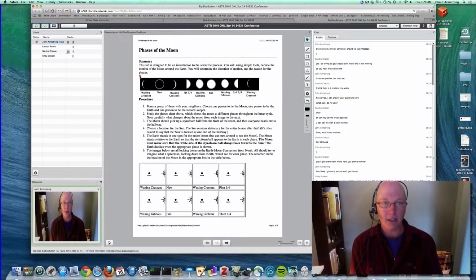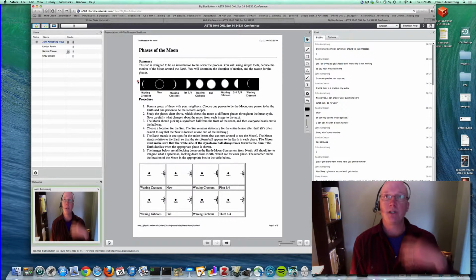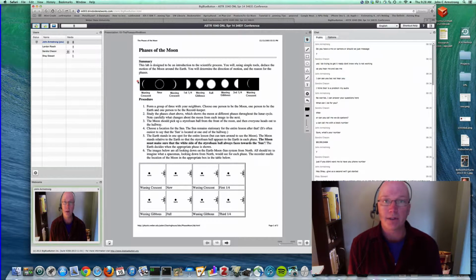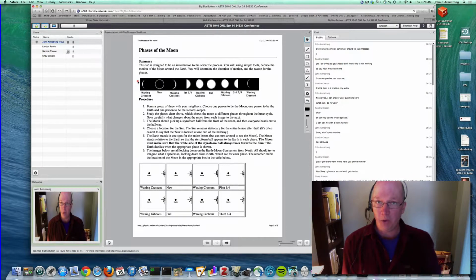And you've probably seen the moon look like this. You go outside and you see what's called a waning crescent moon or waxing crescent moon, or you don't see any moon at all. We call that a new moon. You've seen first quarter, waxing, full, and this is called a gibbous moon when it's between first quarter and full. Waning gibbous, third quarter, waning crescent, and then it reverts back to here and goes through it again. So that's the lunar cycle. That's what happens when you look out and see the moon through the course of the month. And this is the order in which you would see those phases of the moon.